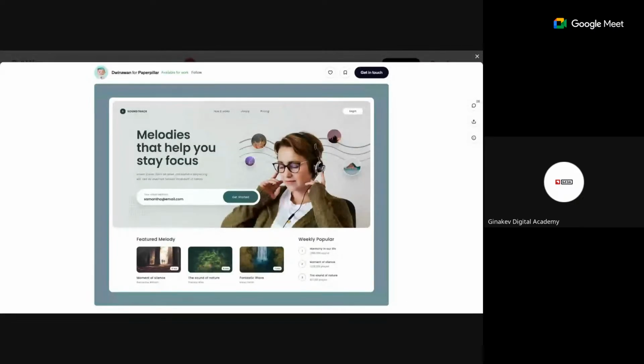Also, you can see the image, like the lady that is in the hero section. She looks like she is calm. She's taking something in a gentle way, right? So that's another thing. Using the right images to visually communicate to your users what certain things are before they actually read about it is important.